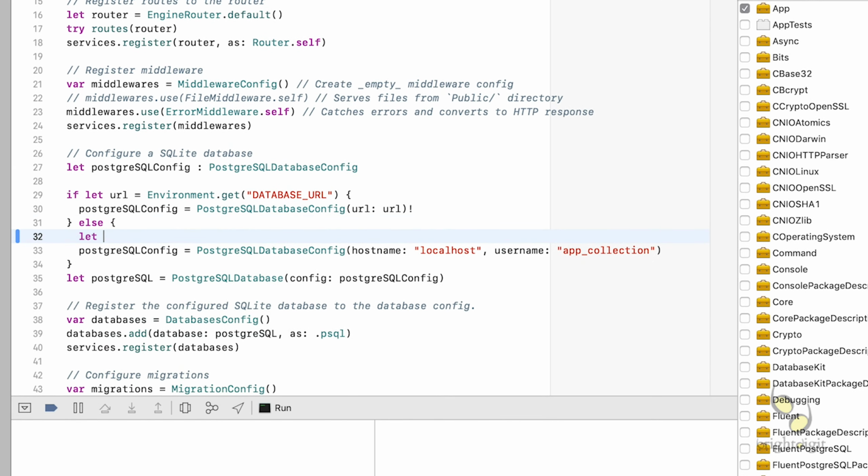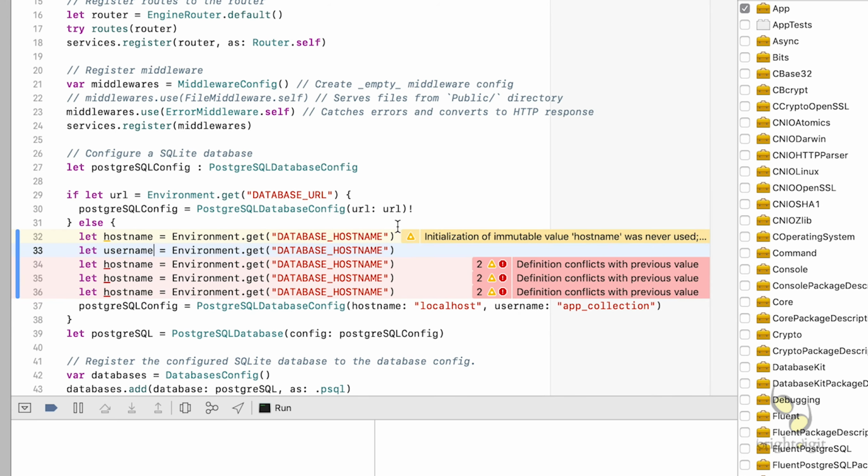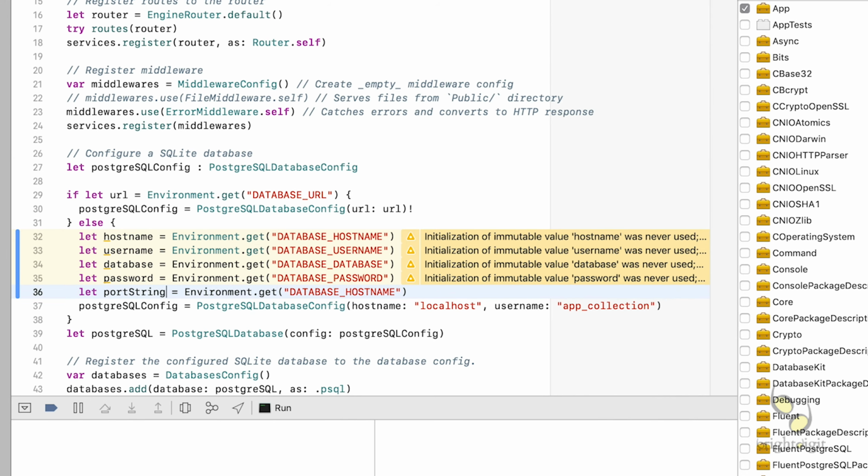Next, we're going to update the way we get the configuration for the Postgres server connection by using environmental variables for everything. So in this case, we're going to set up a hostname environment variable. We're going to set up one for the username, the database name, the password, as well as the port number. And if they don't exist, we'll just use that default struct to pull the default values. We're still keeping in the check for the database URL, so it'll use that first if that is there. Otherwise, it will try to get the hostname, username, database name, password, and port number from the environment variables.